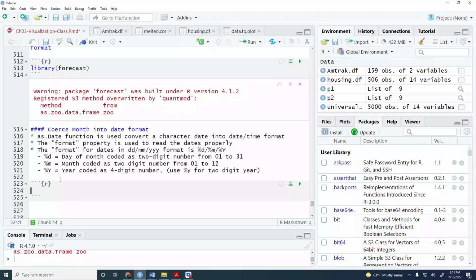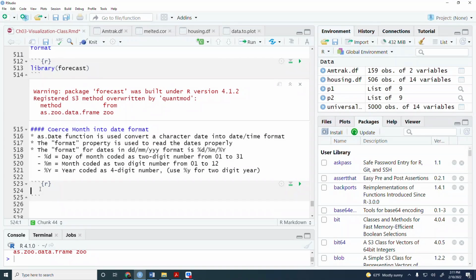You can't take an arbitrary string and say as.Date, because that is not a date. It has to be consistently coded as a date. You can't have some values coded as month and year, and some as day of the month and then month. It must be consistent throughout.